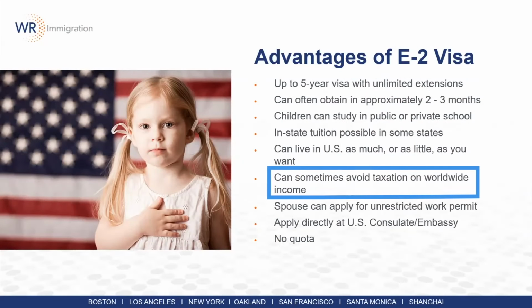In some instances, you're not going to avoid worldwide taxation, because once you've been here for more than 6 months on an E, you are potentially subject to worldwide taxation. I do not give tax advice, but I do have to mention this point. But if you are an E2 and you're able to keep below the 183-day threshold, which is a 3-year look back, you have to look at the last 3 years. So it's number of days in the current year plus 1/3 of the days prior to that, plus 1/6 of the days in the year prior to that, with a 3-year look back.